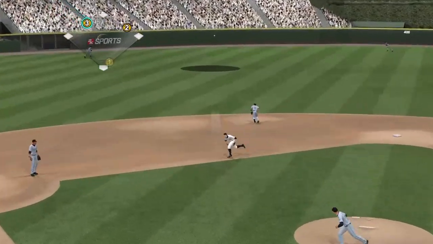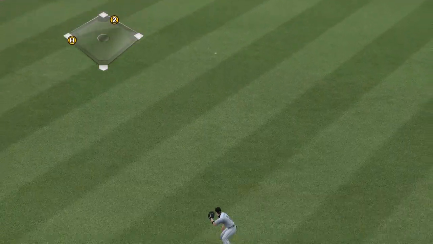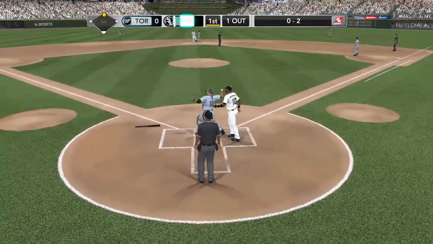That swung on, line towards the gap in left center. That one in the alley. This could be two or more. He throws, and he scores from second base. And they tag him close at home. He wanted that run. He didn't get it.